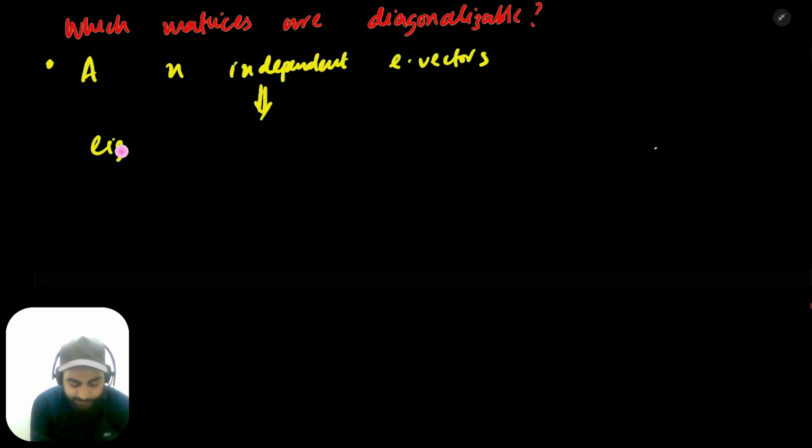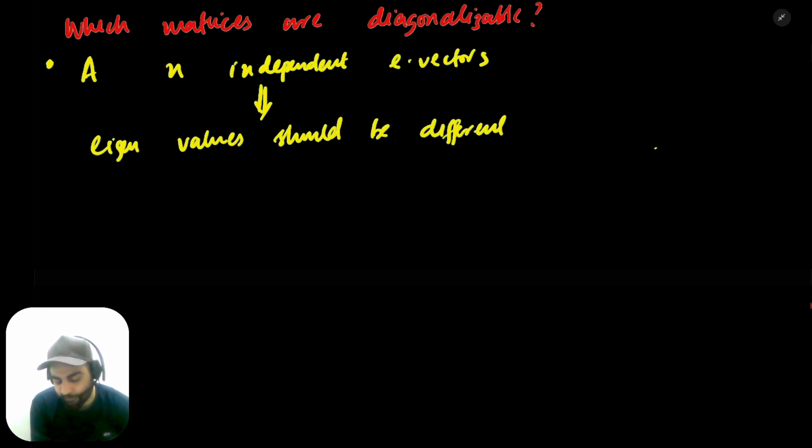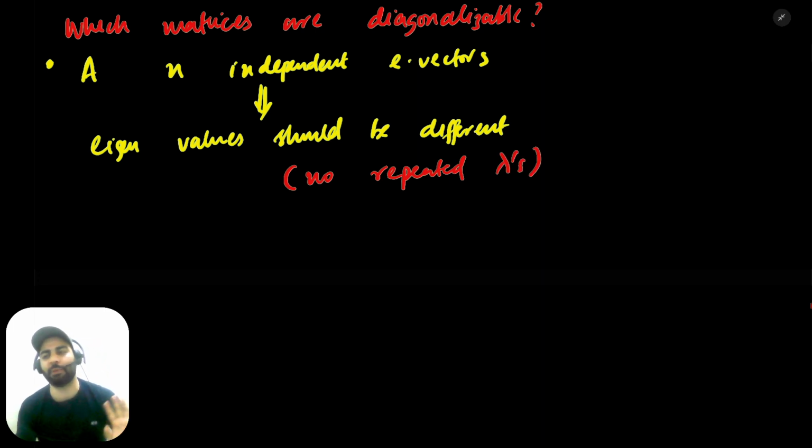So the eigenvalues should be different. And you saw the case where the eigenvalues were similar. If you have similar eigenvalues, you will get similar eigenvectors. So for sure we will say that this A is diagonalizable if it has n eigenvectors and they are independent, and from this I can say that there are no repeated lambdas. So this is a short thing, but sometimes there may be repeated eigenvalues. Still, that matrix will be diagonalizable.